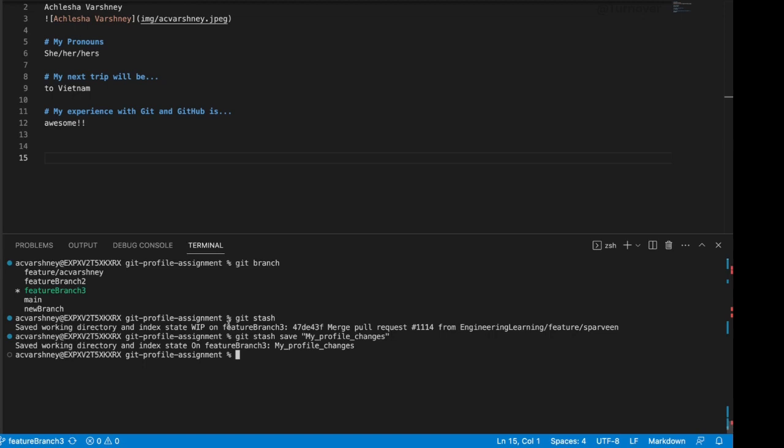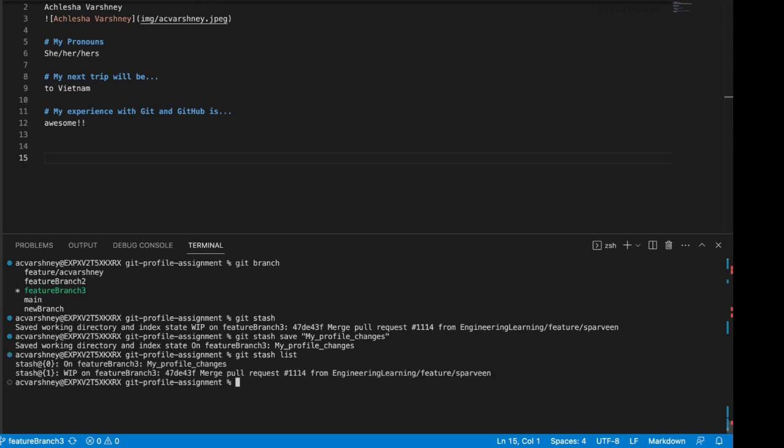know? Let's say I come up here in GitHub or in VS Code after 2 days. How will I know what changes I have saved so far? There should be some list maintained, right? So if I want to check what changes have been saved so far, I just need to type git stash list.